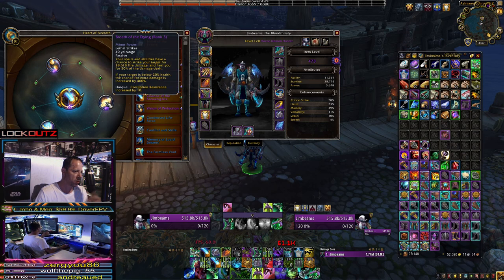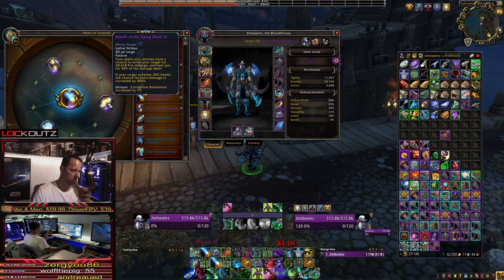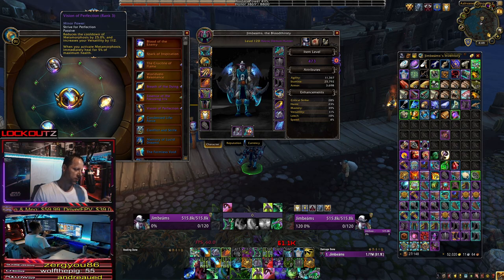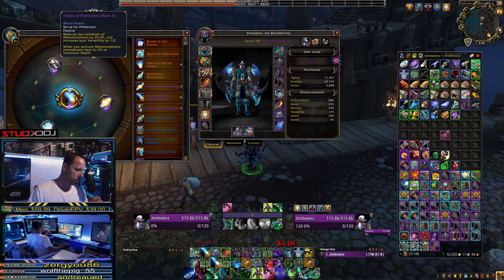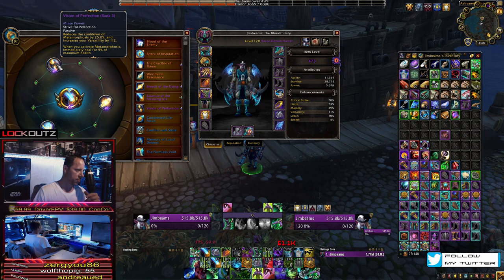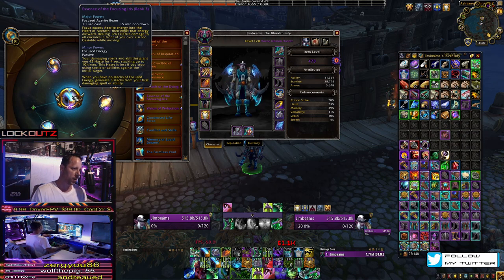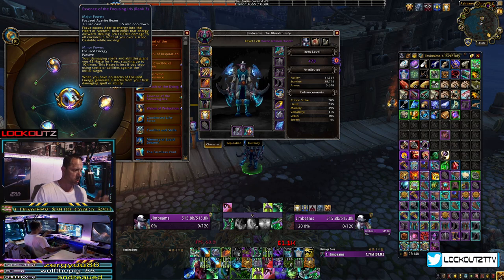Breath of the Dying cracks off fire damage and shoots a little Azurite spike at them. And then your Vision of Perfection reduces the cooldown, knocks a minute off of your Metamorphosis. You get a 112 verse, and then you heal for 5% every time that you use your Metamorphosis from running Vision of Perfection in your Miner. Again, I'm running Essence of the Focusing Iris. This is my go-to. I don't ever really change this one out for anything.